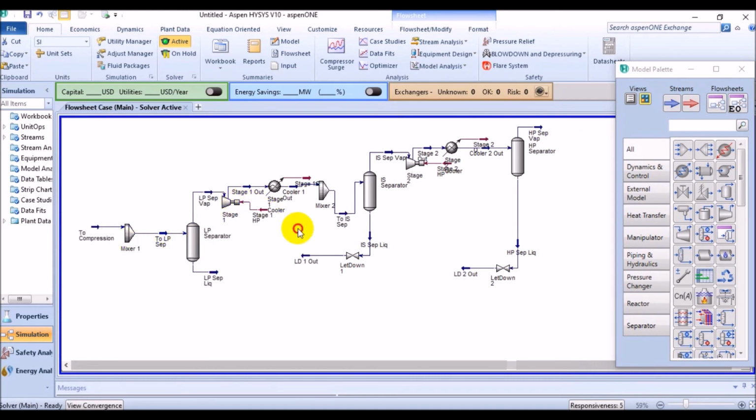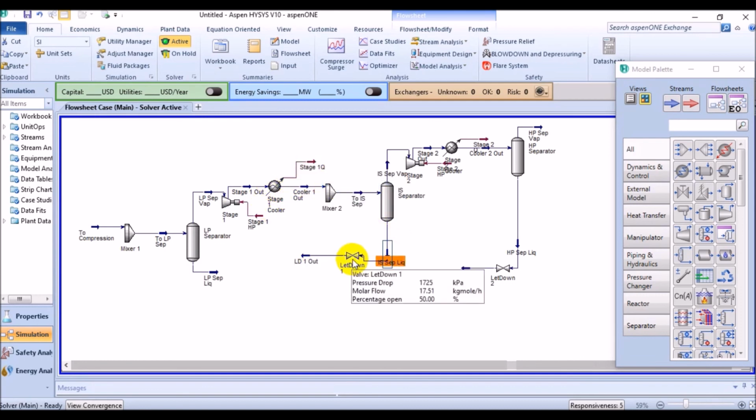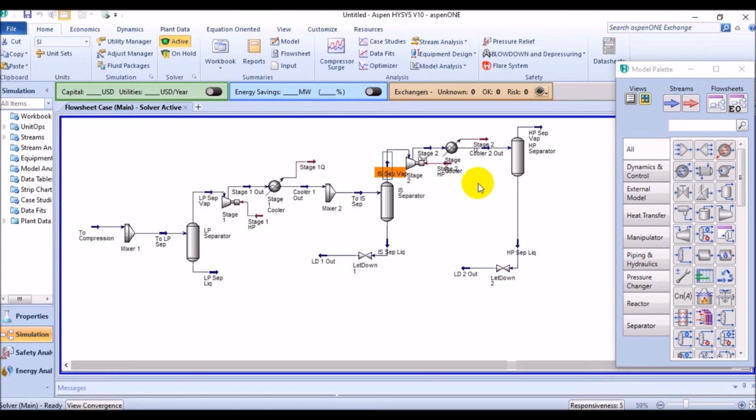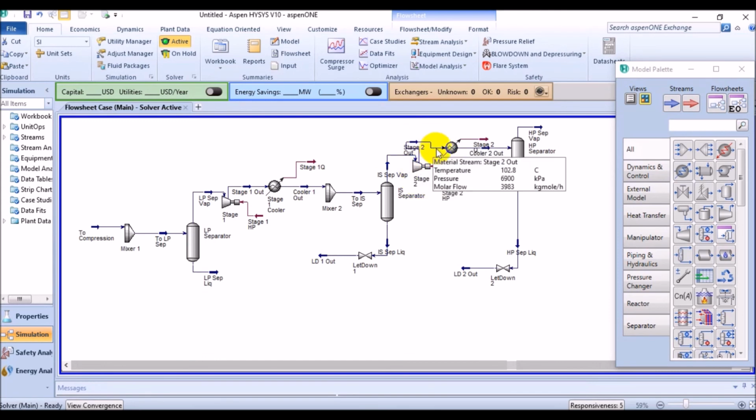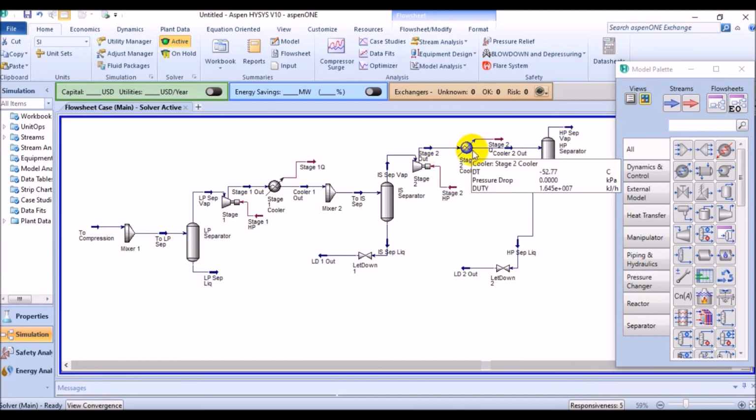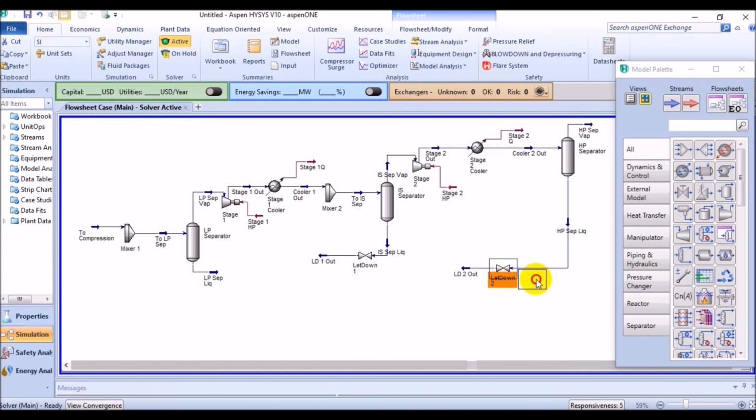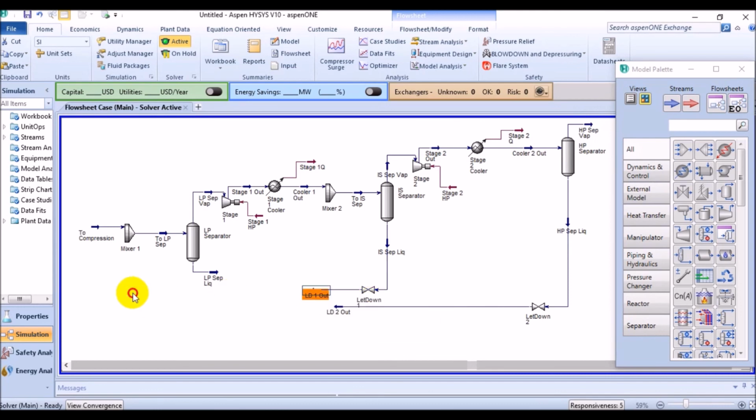Amazing! We're done with the most important part of building the simulation. Save your case now, and note that the only operations missing at this point are the recycles, as we have mentioned earlier. We'll complete our simulation with the final slight touches of the recycle that we will enroll in the next video.